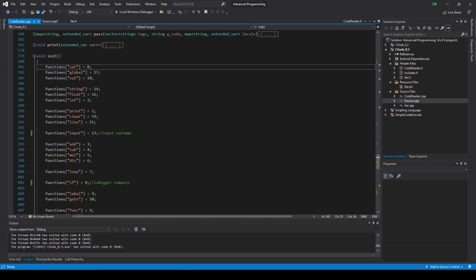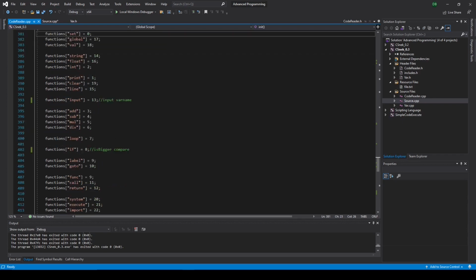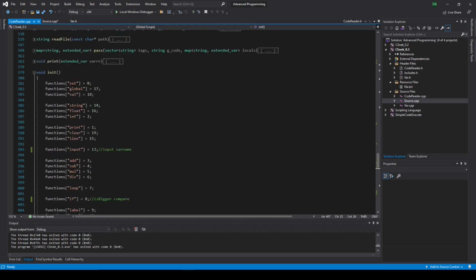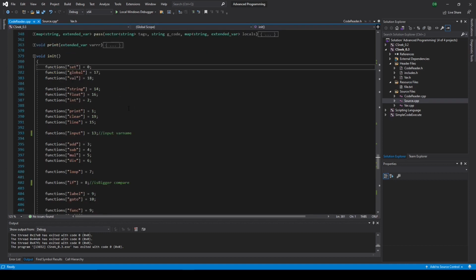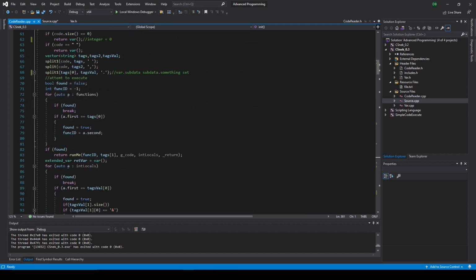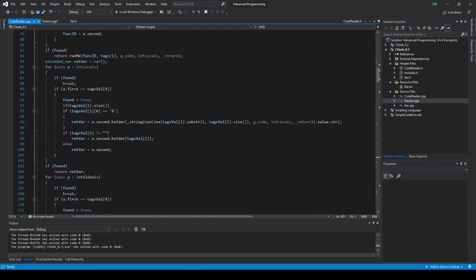Certain keywords have the same value, like label and function, that are basically the same. Those are set, global, val, string, float, int, print, clear, line, input, add, sub, mul, div, loop, if, label, goto, func, call, return, system, execute, and import. Of course, I can add more of those, but those are what currently exist.